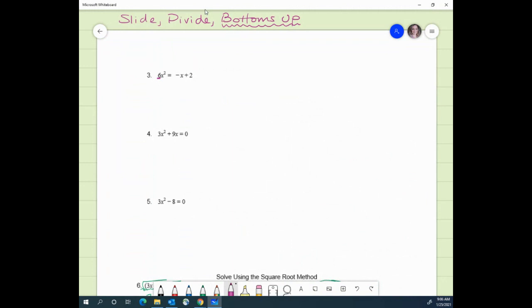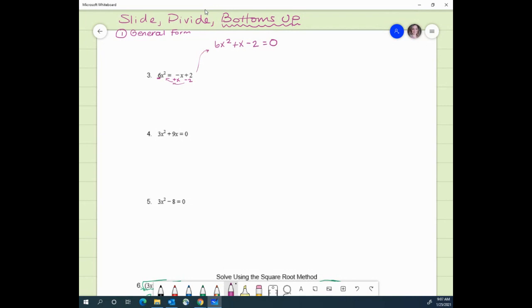So still step number 1. And I'm going to try and write the steps out. Maybe that will be helpful. Step number 1, general form. You still have to put it in general form first. So that means I'm going to move everything to the left here. So I'm going to add x, and I'm going to subtract 2 to bring it over this way. So it's going to become, and let me come up here so that I have lots of room, 6x squared plus x minus 2 equals 0. I just moved those terms over to the left side.